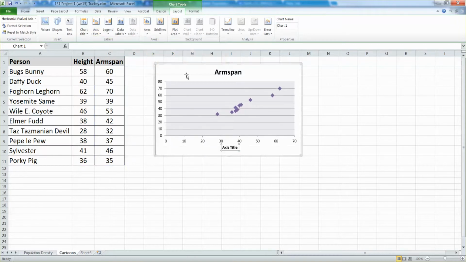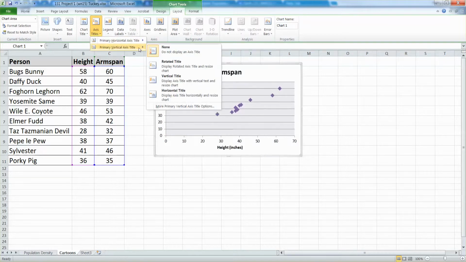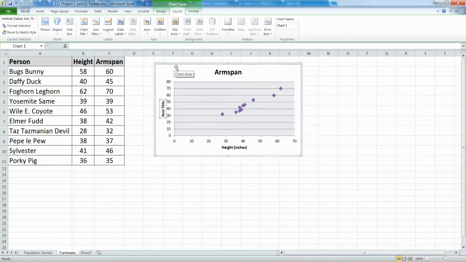I'm going to put the title below the axis and I'm going to label it. So in this particular case, this is the height in inches. Always want labels with units if we can have it. I'm going to click off of that title. Then I'm going to go click on axis titles again. I'm going to click on the primary vertical axis and click rotated title. And this was the arm span in inches. Oops. You can see it's actually typing up here, which is fine.